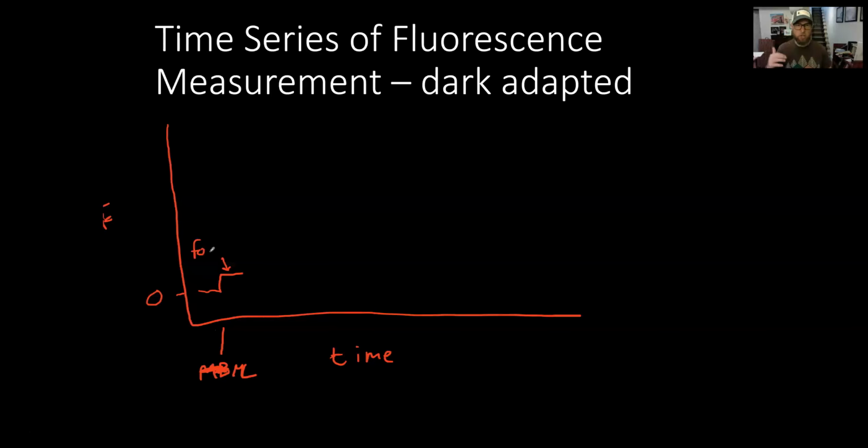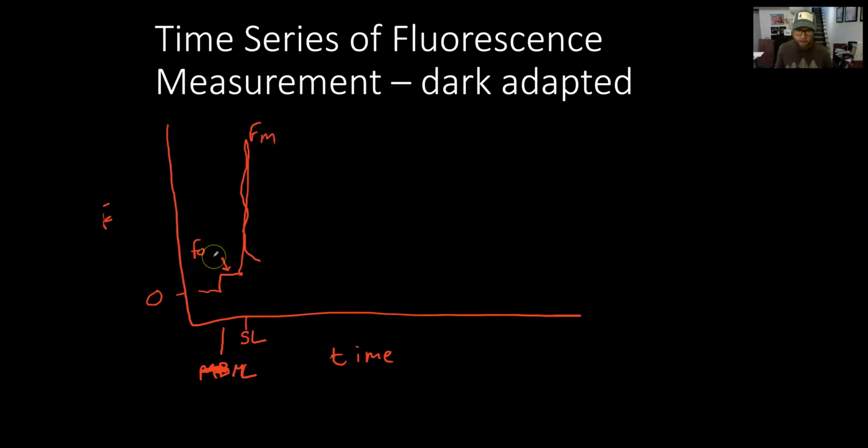This is just kind of the noise we would expect when there's a little bit of light coming into this leaf. And then a fraction of a second later, the instrument is going to provide a very, very short pulse of saturating light. So a really bright pulse of light with high intensity. And we're going to see fluorescence spike during that time. That's a horrible spike, but you get it. And this is FM.